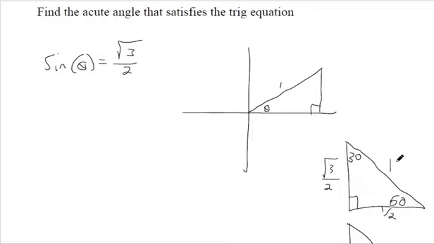So in our triangle, we know that sine is supposed to be the opposite divided by the hypotenuse, right? So the opposite of angle theta has to be square root of 3 over 2. That way, opposite divided by hypotenuse equals square root of 3 over 2 like it's supposed to. And so now we're pretty much done, because what is this angle? We got it from this triangle I was talking about down here. Square root of 3 over 2 always corresponds with a 60-degree angle. So theta equals 60, or you could use your conversion methods to convert that to radians. Divide it by 180, stick a pi on there. So that should be pi over 3.